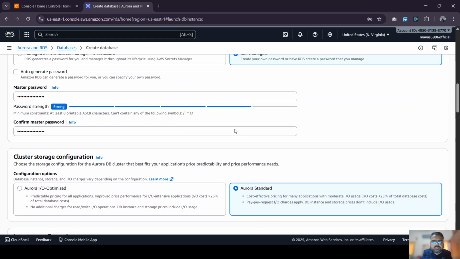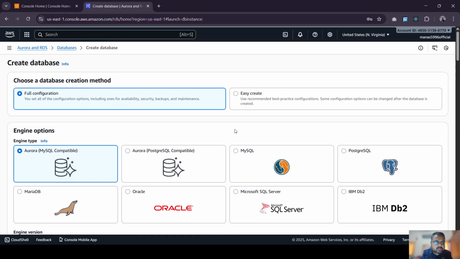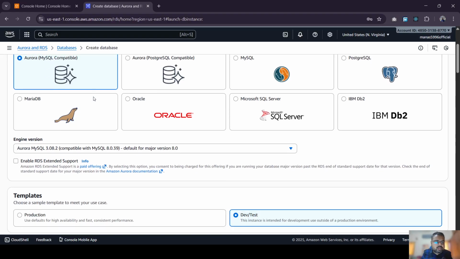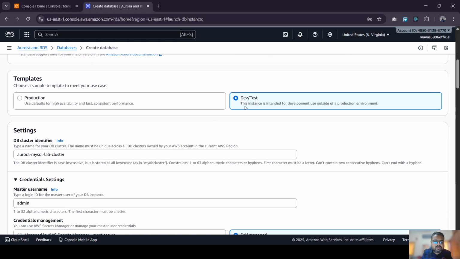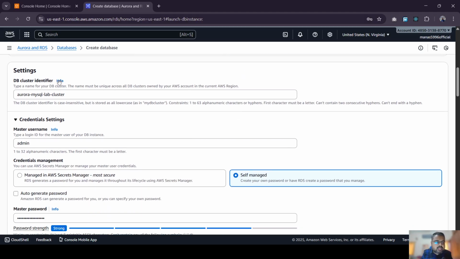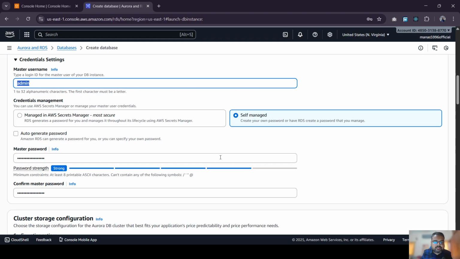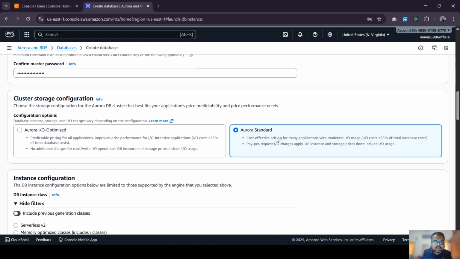So what are the changes we have done? Let's revise this. For the full configuration, Aurora MySQL compatible with the dev test template. This is the identifier name, admin is the username, and the password which I provided in the slide.